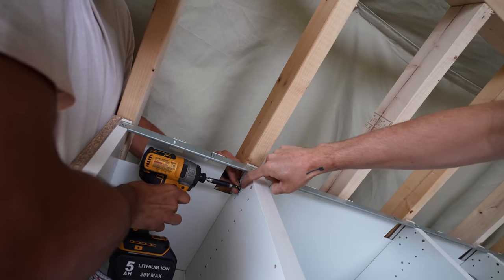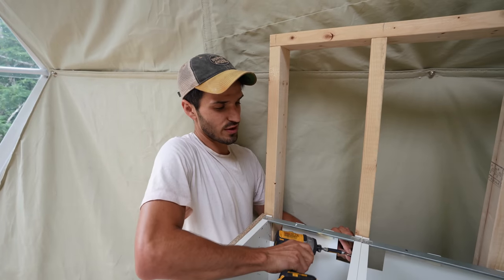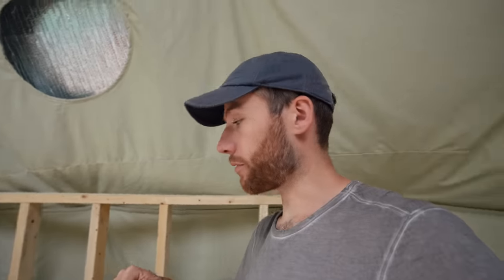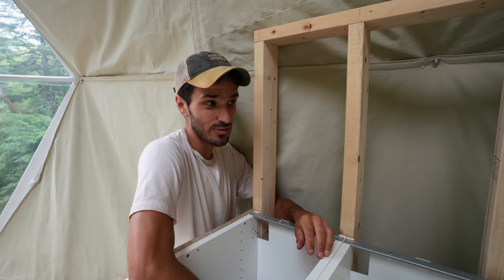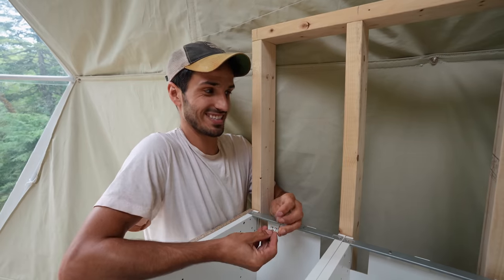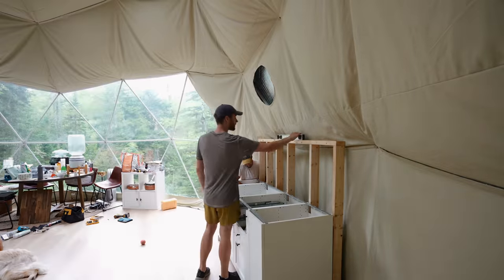We have the false wall, half-wall thing built, and you may notice it's not perfectly stable. Todd just came up with — neither are we at this point. Todd came up with a really good idea to get these plates here to fasten onto here to hold it against the cabinet bank, so it's more solid. The cabinets are really screwed into the floor so they're not going anywhere, and in theory the wall's not either. Plus we fastened the wall in behind, down through the floor, so we're thinking this will work. It's going a lot slower and more complicated than I originally thought, so I'm really excited to get past this. Happens literally every single week — we think it's going to be easy, and then it ends up being not easy at all. We get it done though, and we've gotten this far.